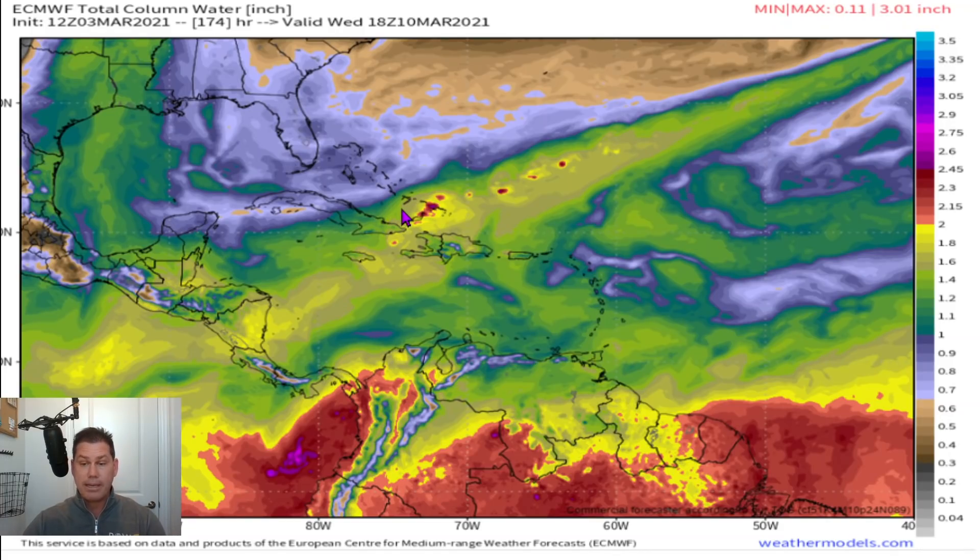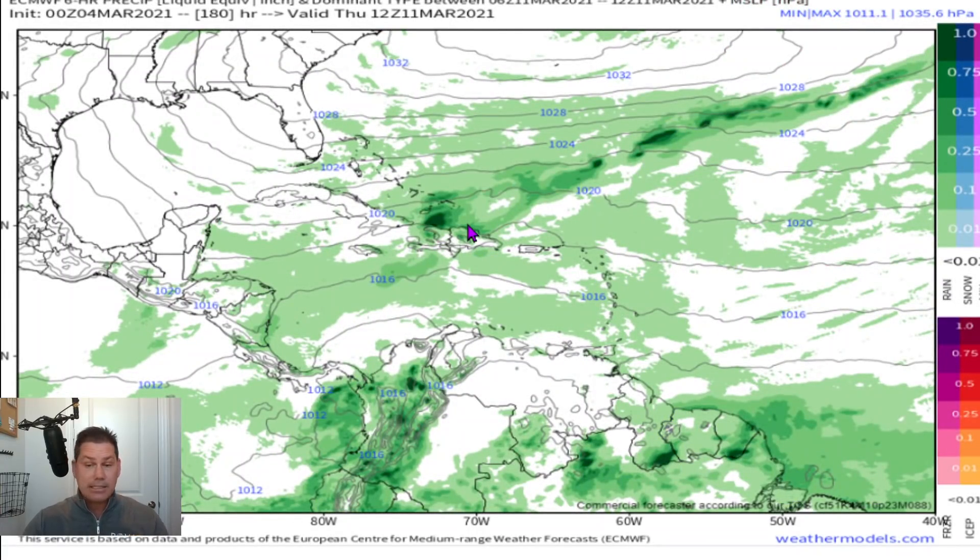Now you're bringing some of those heavier rains with no time for the soil to soak in. That's where you're going to start having issues by the middle of next week. And that just traverses across and aggravates and possibly extends even to the end of next week, because by Thursday it does not really go anywhere. These darker greens are your one to two inch rainfall rates per hour and it's still over the same general area — Dominican Republic, Jamaica, especially north of the island. The south of the island is not going to be hit too bad, but it's a downward trajectory event. The event is coming in from the northeast and propagating to the south, and the wind direction is that way too. So that's going to be pounding into the island with those heavier rains, and the soaking rains and the water has nowhere to go but down into the island.